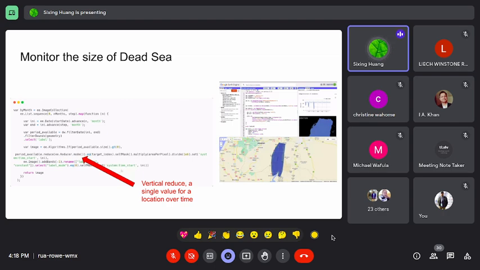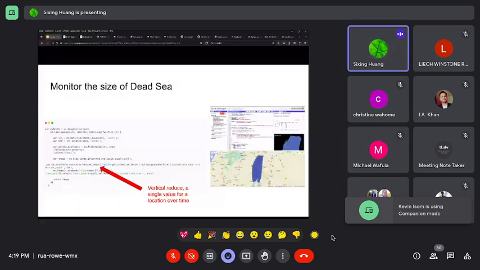And then we can filter the land use type, and then we can count how many pixels there are. For example, if I'm interested in water, I can count how many water pixels there are in the region, and then multiply that by the pixel area to get the area value of the whole water body over the area.